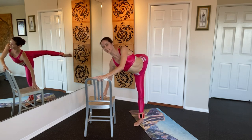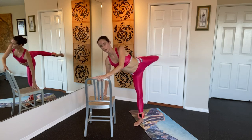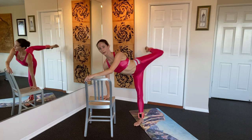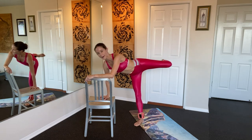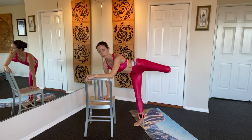Getting a nice twist and stretch in the side torso of your right side. Right leg pressing back. Press back. Good. Find your balance. Knee comes into the front and then presses back. Bend. That's it. Twist.